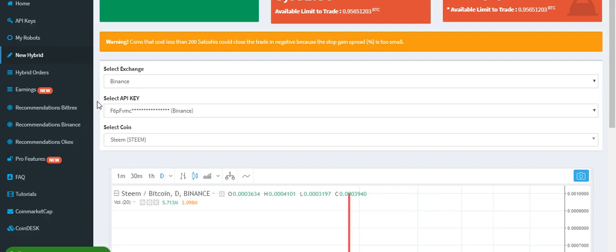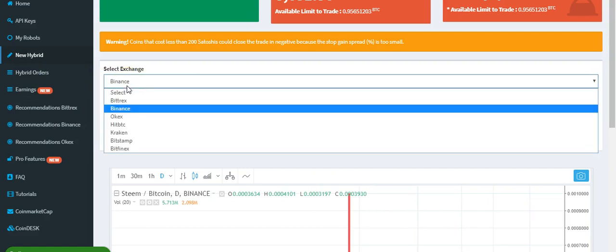So what I'm going to show you in this video is first the latter one I said, where you work with the bot. What you see in front of you is a hybrid trading bot where I'm able to buy Steem at whatever price I decide to buy it at, and then I can choose a stop profit percent to have my bot sell for me. I'm going to go through this in just a moment, and then we're going to talk about two other trading bots.